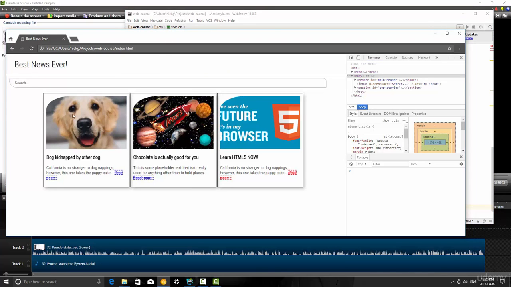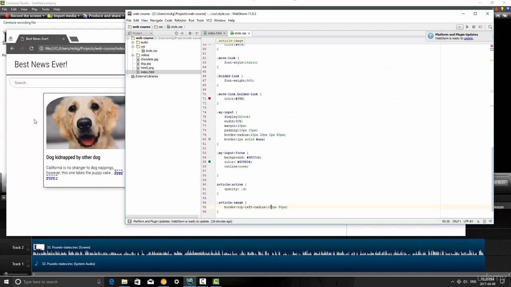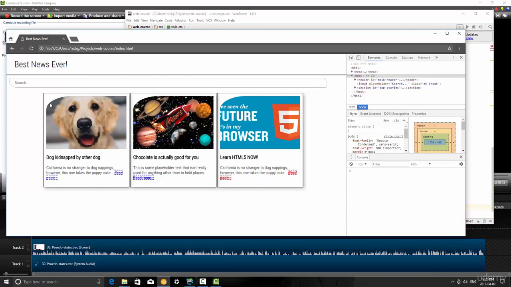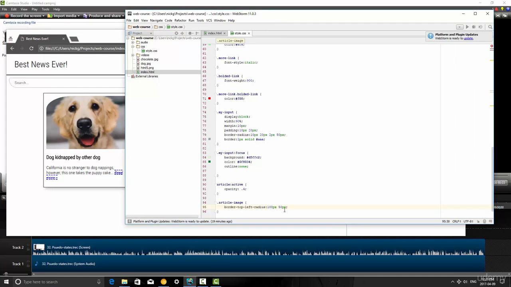So if we were going from the center of the element to the corner, it would be about here. And so you can see on the left-hand side, it's starting, I think I set it to 50 pixels. So it's doing a 50 pixel border radius, and it gets here and it's like, oh, let's switch to 100 now. And it gets more gradual as it goes. I can't think of any point this specific application would be relevant, especially in web design where things are getting more straight-edged and hard corners. But if you ever feel like using this, that's how to use two values in each border radius declaration.